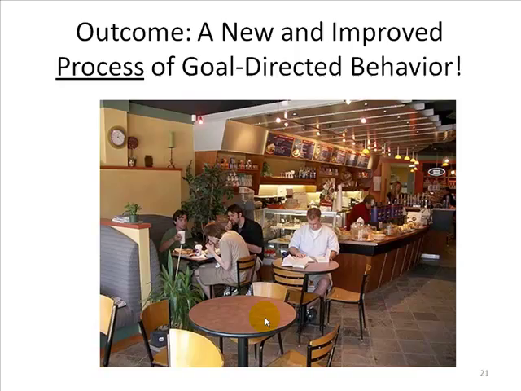Or how did you? Okay, these last 4 slides have to do with putting the idea back into a business management perspective. What you want out of your outcome is maybe you want an A, but that's not what you're going to get because remember, it's an inside job. What you're going to get is a better process that is much more likely to get you the outcome that you want. So here, maybe this is a process of checking the books at this restaurant, this coffee shop. Maybe this is one of the manager, and he sits down and checks his books during a slow time instead of waiting till the evening to do it.